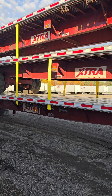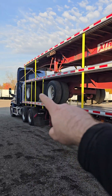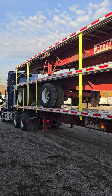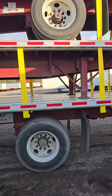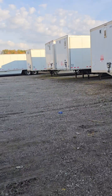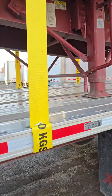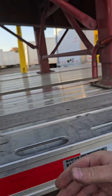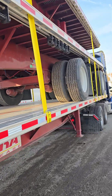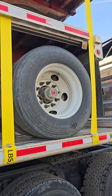It might be overkill with the straps but it's better safe than sorry. One thing — when you're doing this you've got to inspect the straps to make sure everything is tidy, everything is tight and holding in place. You want them all uniform and holding in place like this.